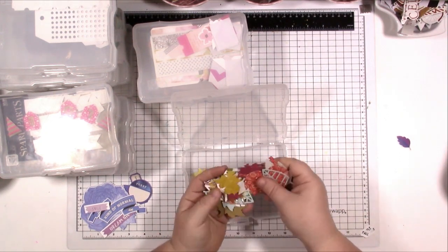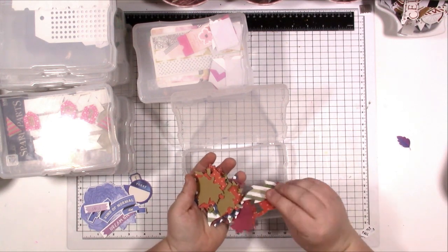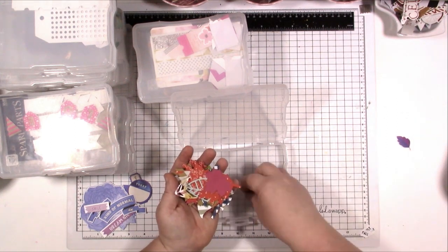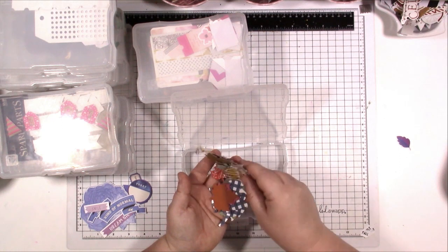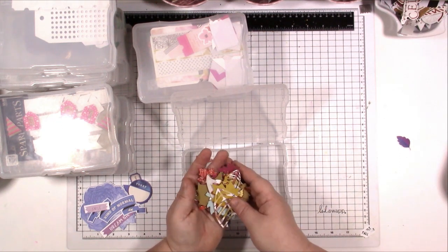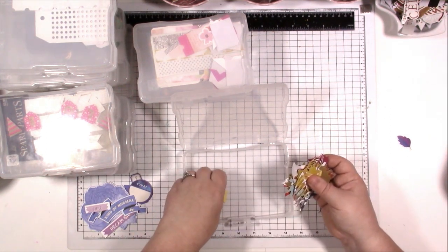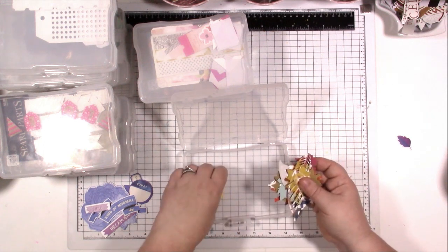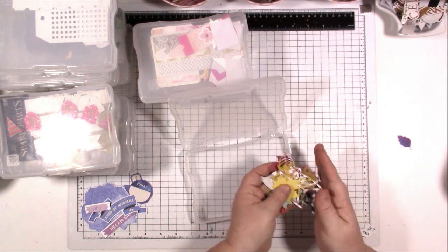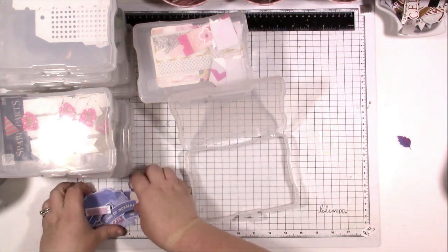So these are all fall leaf die cuts that I've done, and it would be a shame to get rid of them, with all the work that went into it. So I think I'm going to keep these because I know I'll use them. I want to put these in their own bags, or I'm going to put them in a little pile in this thing. All right, and these are all keep as well.